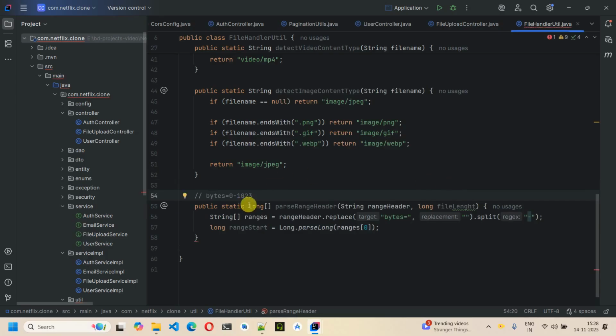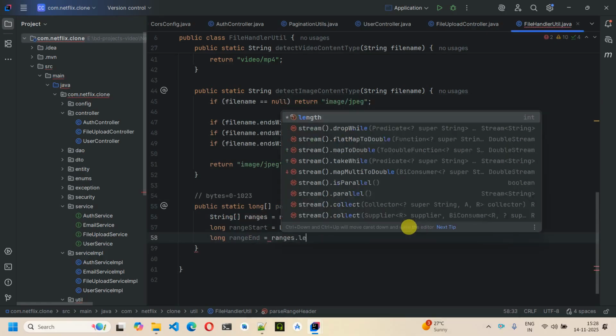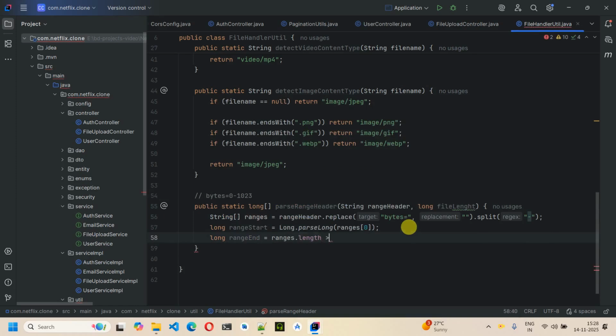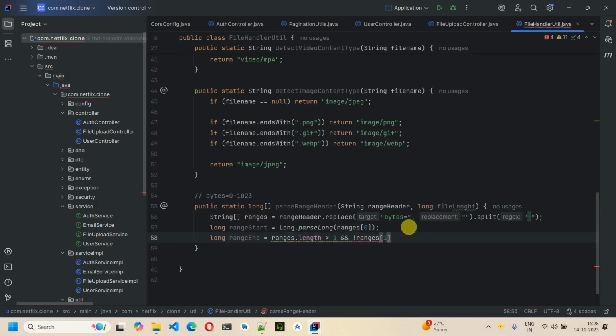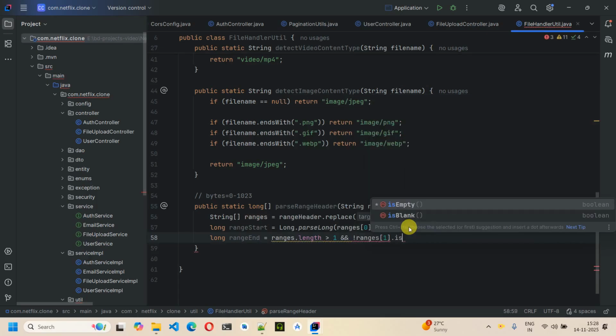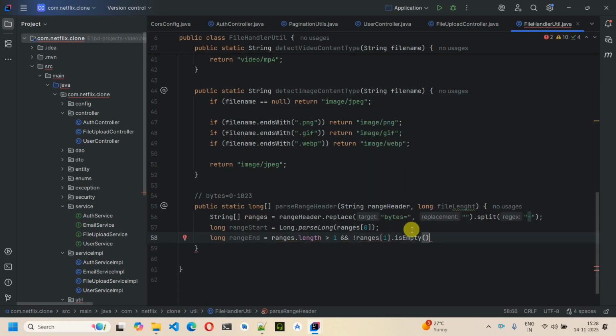At the 0th position in the range, we will have 0, and at the first position, we will have 1023. Then we will get long rangeEnd is equal to range.length greater than 1. We have to check, and not range, we will check that the first index is empty. So not is placed, and then we are checking for empty.